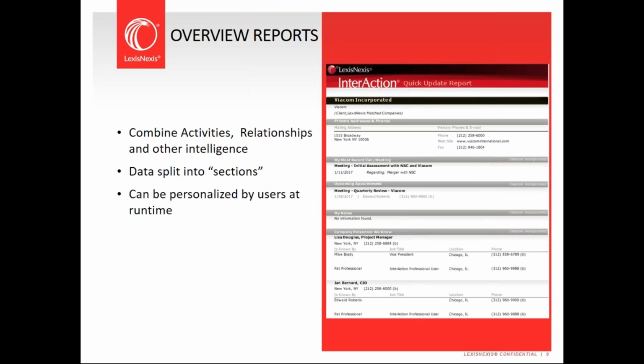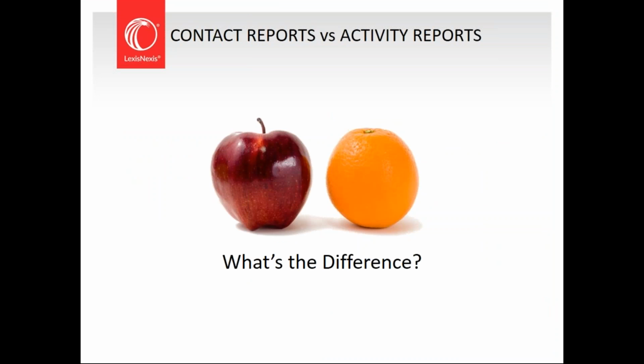All right. So I'd like to pivot now to a topic that a lot of people tend to struggle with, and that is contact reports versus activity reports. Most of the reports you run are probably contact reports. You open a list of contacts, you run a search and get a result of contacts on the screen, or you select an individual contact, you just simply run a report, and you get to see different types of information about those contacts. Every report we've seen so far today has been a contact report, a report about Viacom in all cases. But sometimes you want to see information from the perspective of the activities in the system.